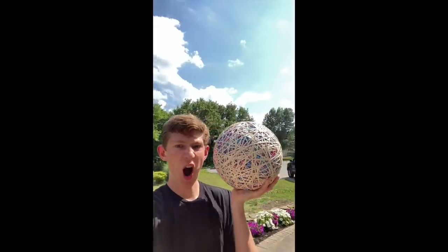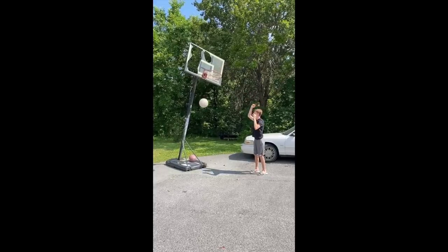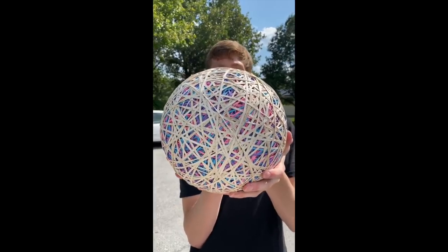And it now weighs 17.5 pounds, is bigger than my head, and is pretty hard to catch when you bounce it. And now it's noticeably bigger than a basketball, like if you want me to continue this ball.